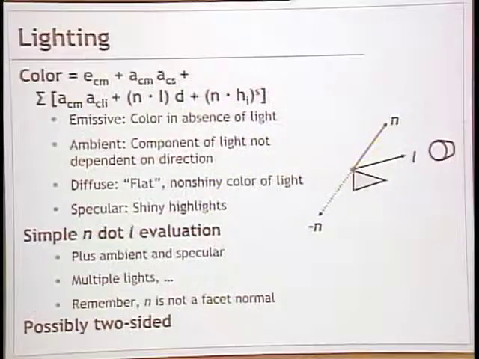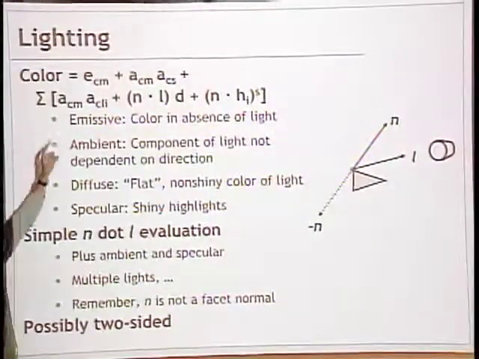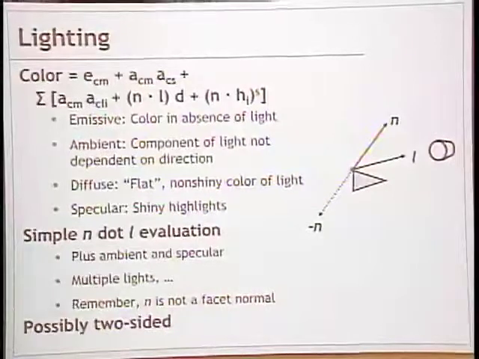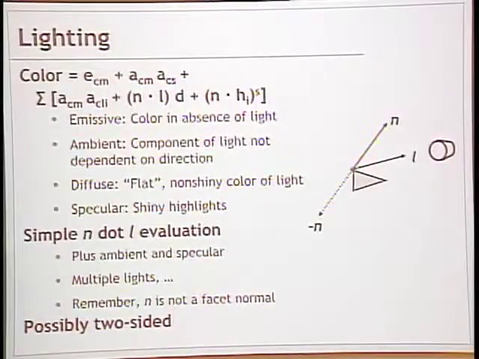We have a bunch of terms here, and let me tell you what the terms are. The color, when you go through the lighting equations, includes the emissive component, this E. That's saying, which is totally not physically correct, that even if you put this object in the dark, it's going to have this particular color. It's going to be flat gray or bright red or whatever. Not physically realistic at all unless you're fluorescent. Most things do not actually have an emissive color, but it's in the standard.